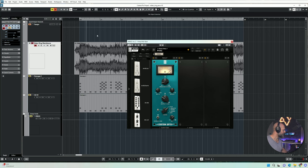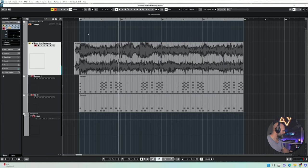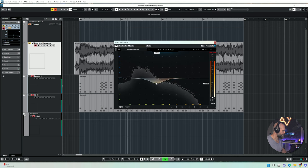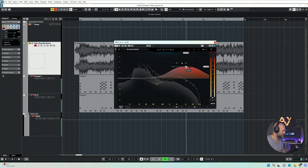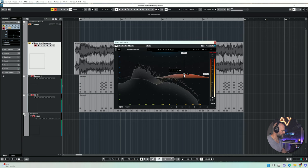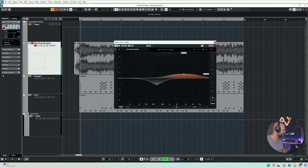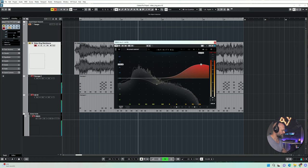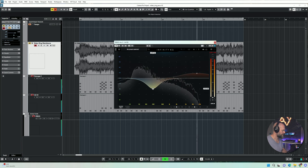Okay, next up, let's listen to the track again here. And it could be due to the mastering, but there is a lot of high frequencies going on in the percussions, and also a little bit of a cut on the lower mids. So we're just opening an EQ, and let's just change the sound according to the main theme here. Okay, so let's listen to the main theme again here. And what we did here. Okay, so I think that sounds pretty good.